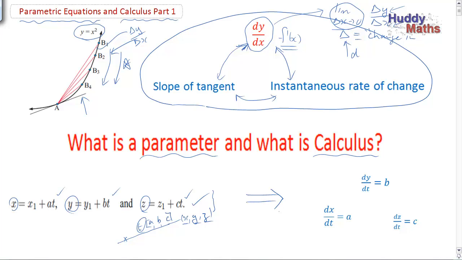Here it comes. This is calculus and parametrics united here. So would it be possible to find dx by dt? Well, hang on, let's go back up to Hutty's trichotomy here. Instantaneous rate of change: the rate of change of a function with respect to a variable. Yes, it could be. This would be the rate of change of x compared to t, thinking of x as a function in t instead of y as a function in x. Just step across and think of it generically.